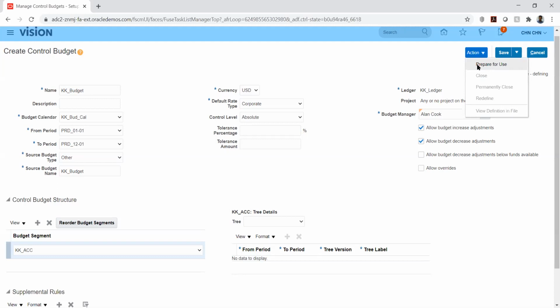We will not be able to edit the setup we have given. So what we have to do is end this particular supplemental rule, close this, and again redefine this particular budget. That is one restriction that we have in this Fusion. So I'm just clicking prepare for use.